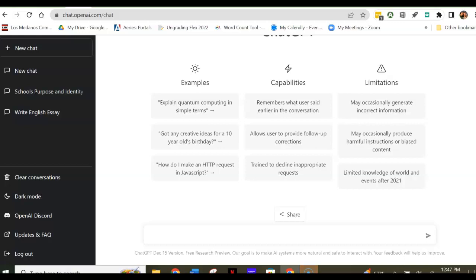So what I want to show you is how this Chat GPT works. And for those of you who have been studying it or reading up on it since it opened in November, you know way more than I do. I'm definitely a newbie, but what I can see so far is just how easy it is to use.